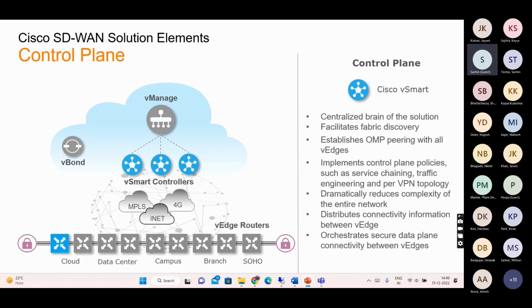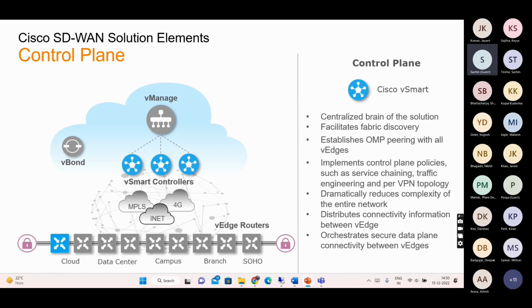Now if we talk about the vSmart, it's basically the centralized brain of the solution. It provides all the routing information to all the edges and establishes the OMP peering. OMP is the Overlay Management Protocol, so it creates one OMP tunnel with every edge, and it implements control plane policies such as service chaining, traffic engineering, or a different topology like hub and spoke.